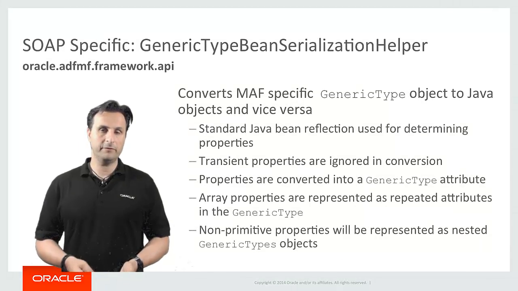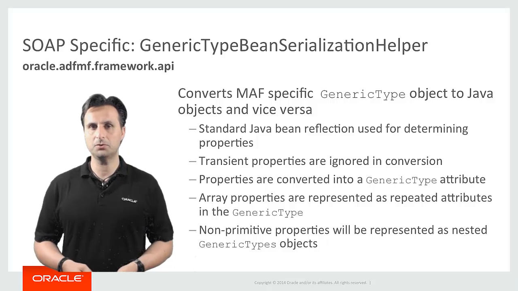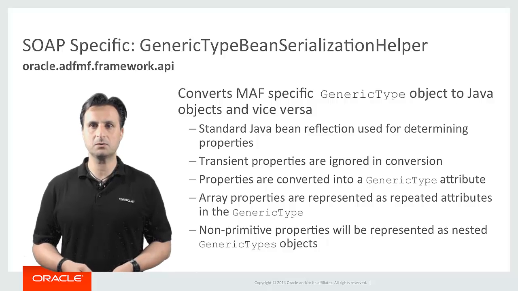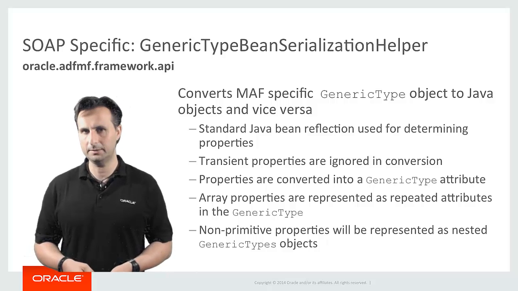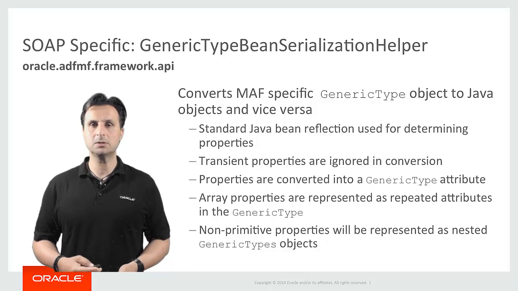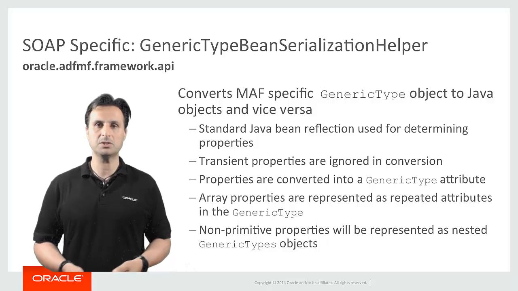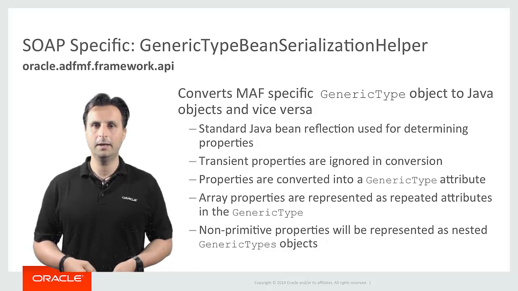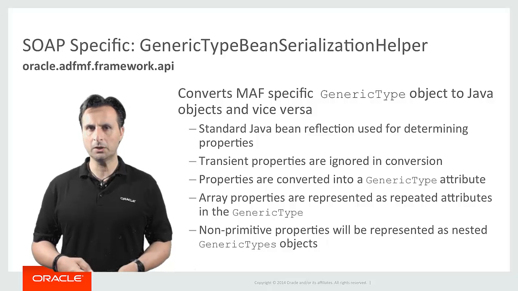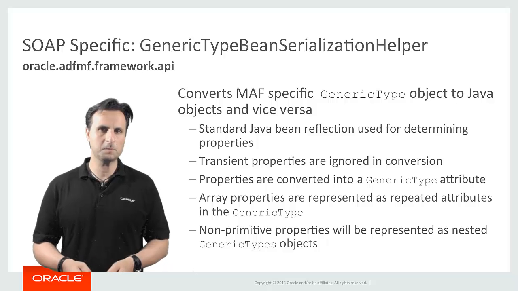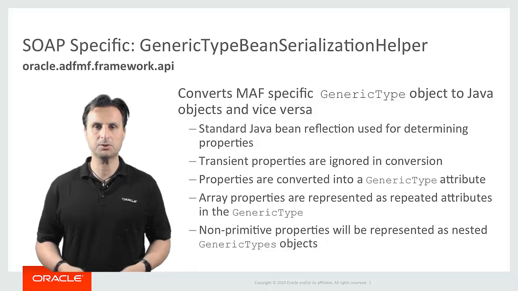To convert the generic type into a Java object, there is a class, and that is specific for SOAP services. It's called the GenericTypeBeanSerializationHelper. If you work with a POJO data control, as mentioned, typically the POJO data control will return a collection of entities. So you can straight pass this into this collection, and you don't have to go through this intermediate step of working with the generic type, which is very SOAP specific. But anyway, I give you the big picture, and you paint the small picture out of it.